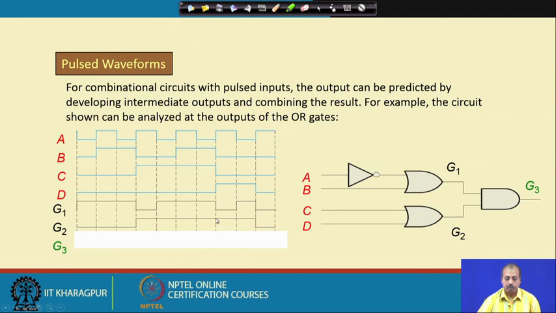From this point onwards, this is again equal to 1, but till D is equal to 1. And in this part, both C and D are equal to 0, so it comes down to 0. Similarly, at the beginning both C and D are equal to 0, so G2 remains at 0. This way we can find out the status for G2, how it proceeds with time.